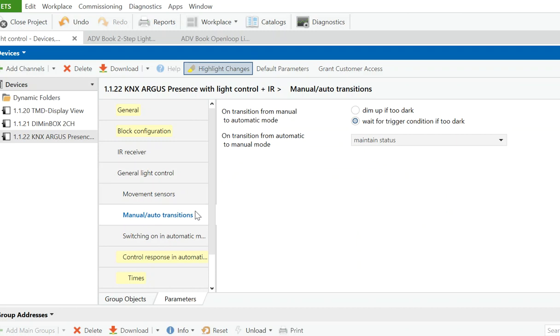Okay, so what is the transition between manual and auto? Remember that we should always have the possibility to switch off the lighting control. If you put the lighting control in some rooms, you should have the possibility to switch it off and let the dimmer work independently of the automatic mode or constant light control, because sometimes we need it.